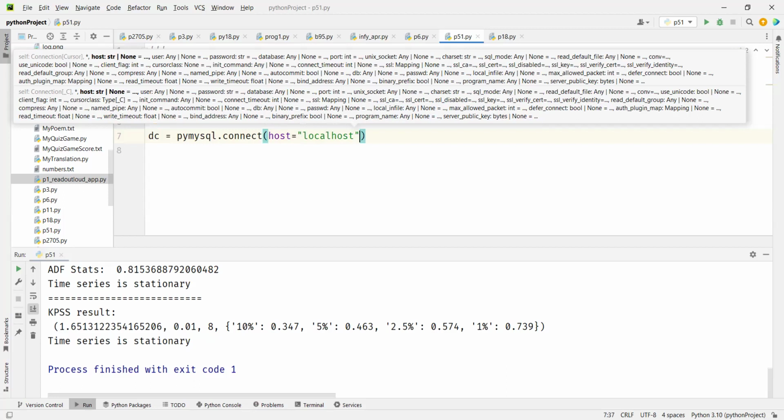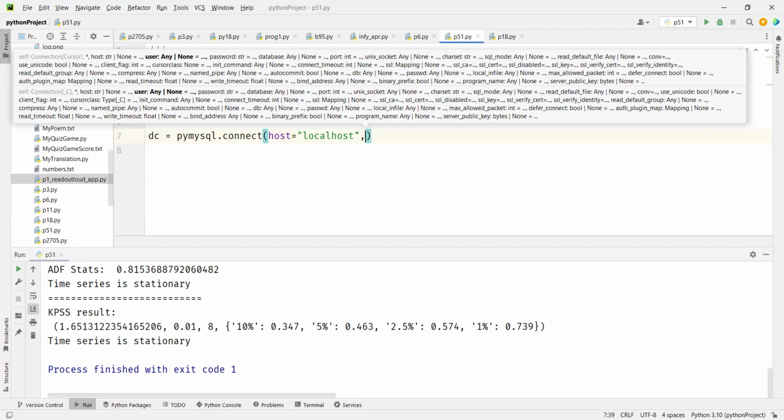Then next thing I need is what else? Can you guess? What do you need to connect to the database? Database name, correct. You need to give the database name.